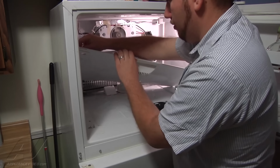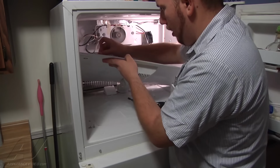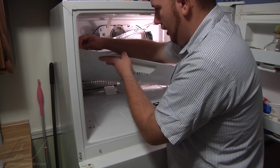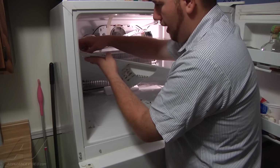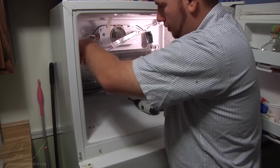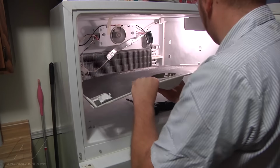There's going to be a ground screw connected on the back side of the panel here. It just clips on, so we're just going to remove our ground screw. And then also there's going to be our ice maker harness that snaps in to the tab on the back side here, and mine was already taken off. But to remove that harness for where it's set up for an automatic ice maker, there's just going to be a tab you have to pull away, and the harness will come off of there, and now you're ready to remove your back panel.